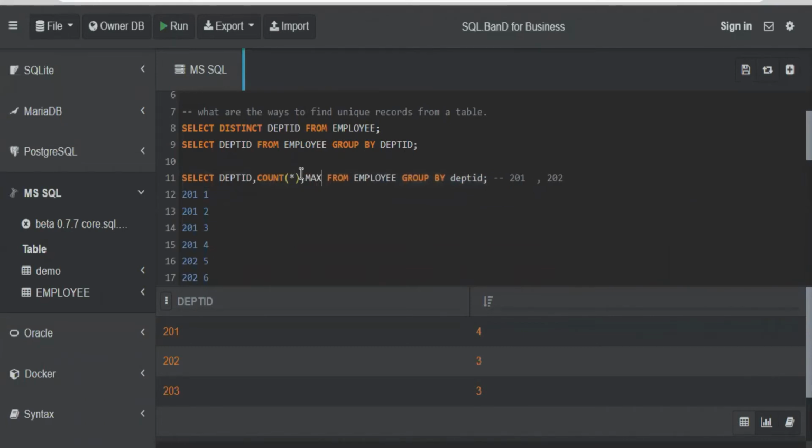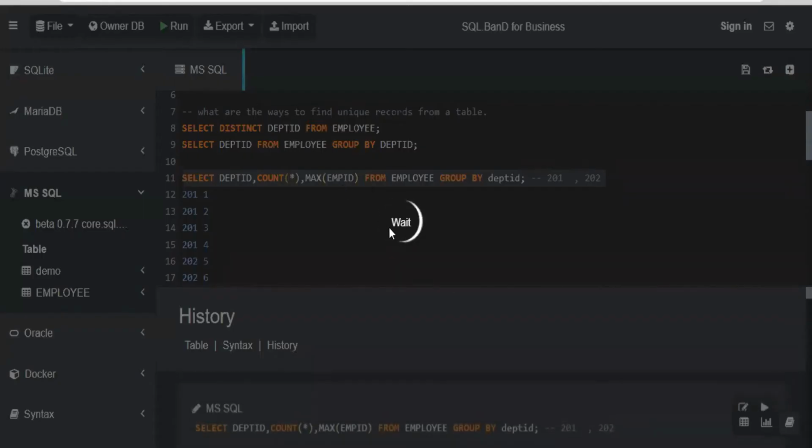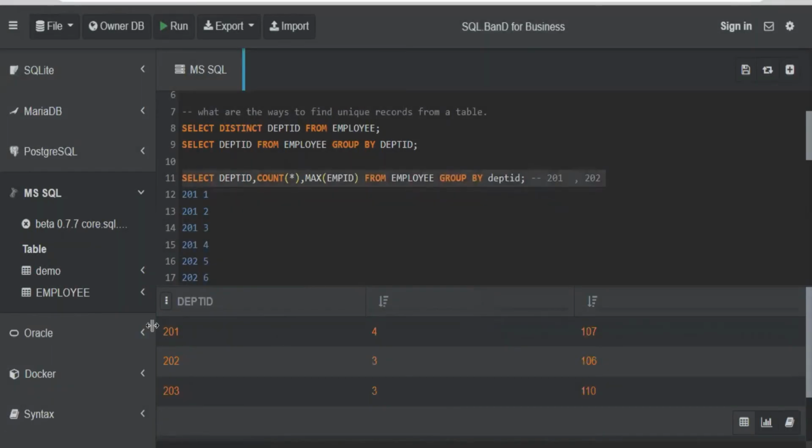We can do max employee ID also. We can find the maximum employee ID for each department. Let's do this and check. You see, we still get only 3 records because there are only 3 departments which we are grouping by on. It is still giving us unique department IDs, along with some aggregate values which we are trying to get.